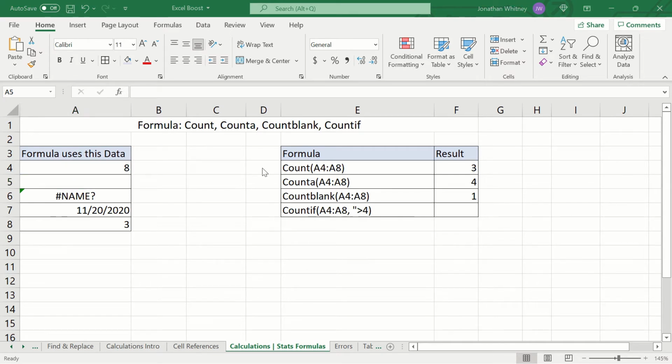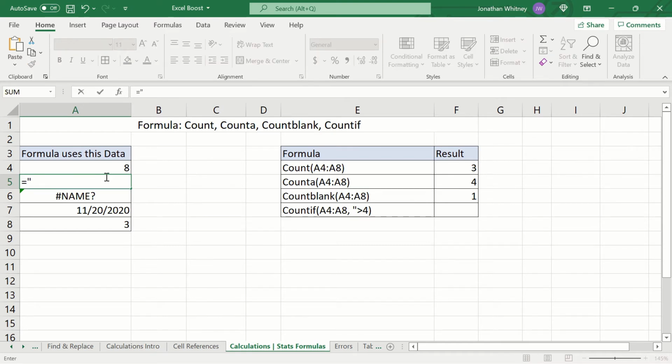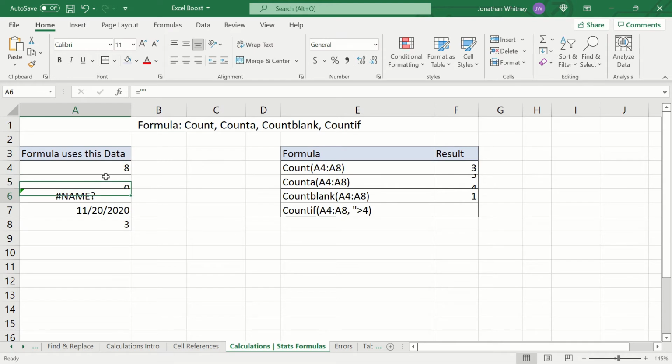Now, one thing that's interesting about the COUNTBLANK and the COUNTA formulas is that if we come in here to cell A5 and we enter equals, and then we just use quotation marks, but leave the inner contents of those quotes blank and hit enter, you can see that COUNTA changes to 5. We've now counted 5 cells that are not empty. Cell A5 is now counted as not empty because technically we made an entry in that cell, but the entry was a blank entry, so Excel is still counting 1 blank within this range.